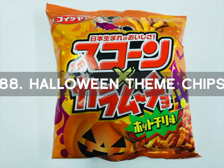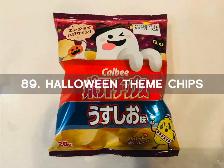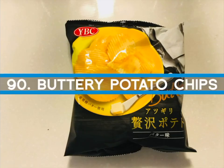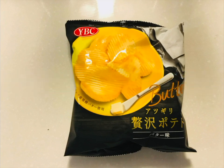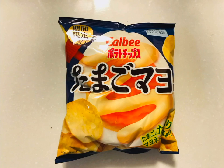Number 88 is Halloween themed chips with a rich and delicious cheese-like flavor. Number 89 is Halloween themed chips that taste like a regular potato chip; however, it is very easy to be drawn to the design of the happy white ghost and the black cat with yellow eyes on the bag. Number 90 is the Buttered Potato Chips with a deeply delicious, rich, and luxurious buttery taste. The flavor is rather salty as well. Number 91 is Egg and Mayonnaise Chips. Mayonnaise is a common ingredient in many foods in Japan. When you bite into these unique chips, you can taste both the richness of egg and mayonnaise.